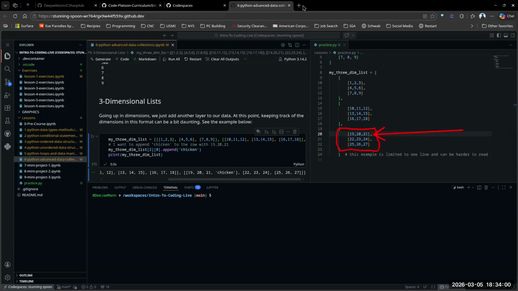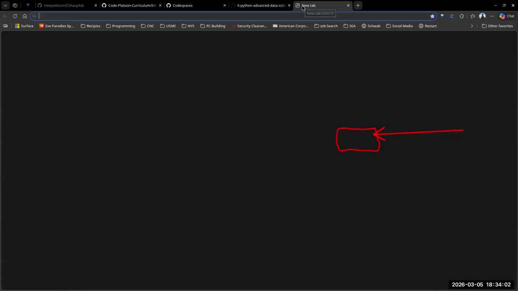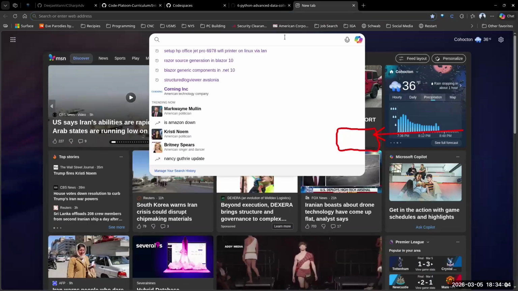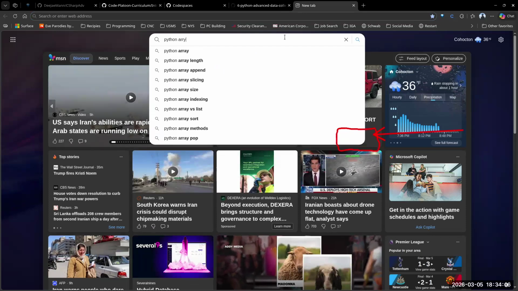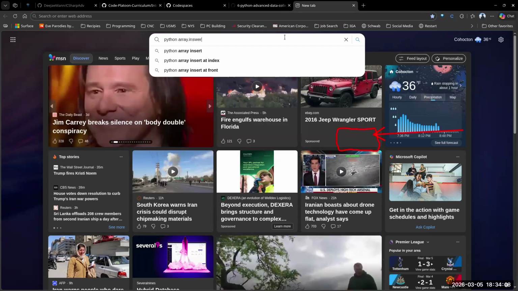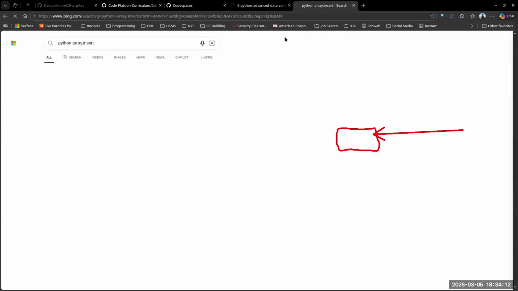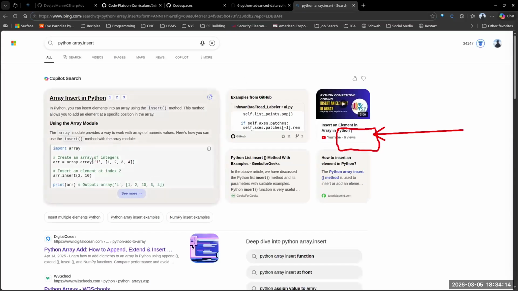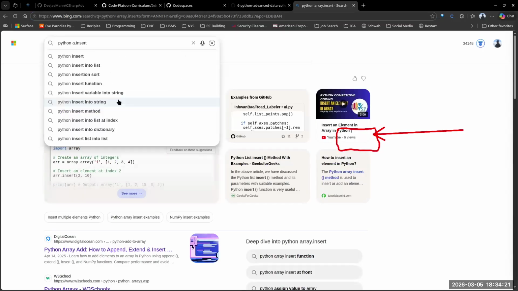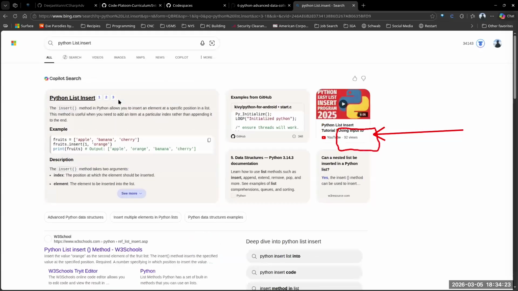Let me double check that really quick here. Yes, there's an insert method. So what we would do by using insert, oh, sorry, I referenced an array.